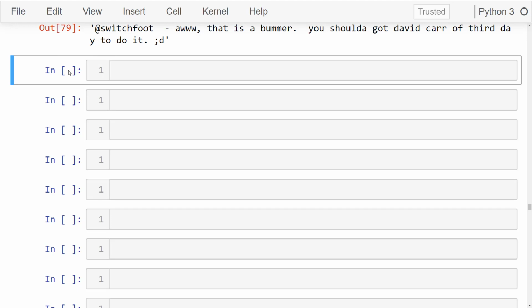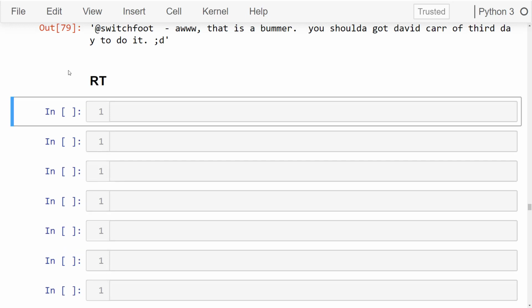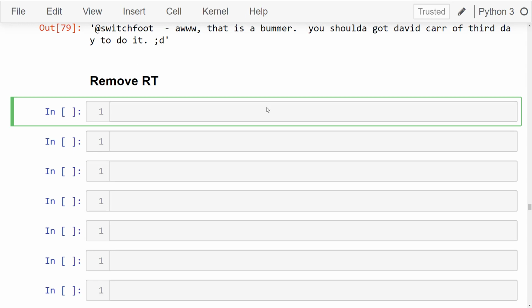Now what we are going to do here, we are going to handle RT. The RT stands for retweet. If someone is retweeting something, the RT gets included in the tweet. So we are going to remove this RT. To remove that RT, it's really very simple.